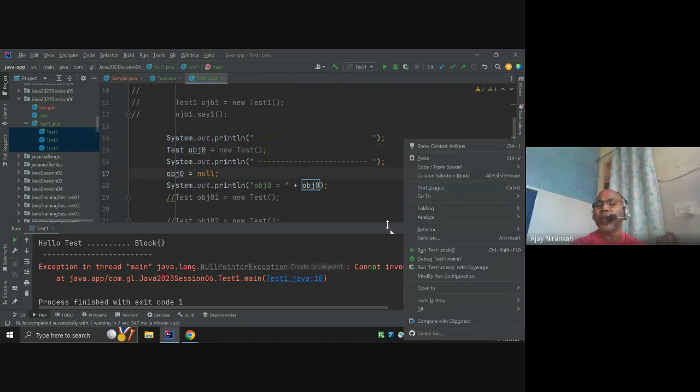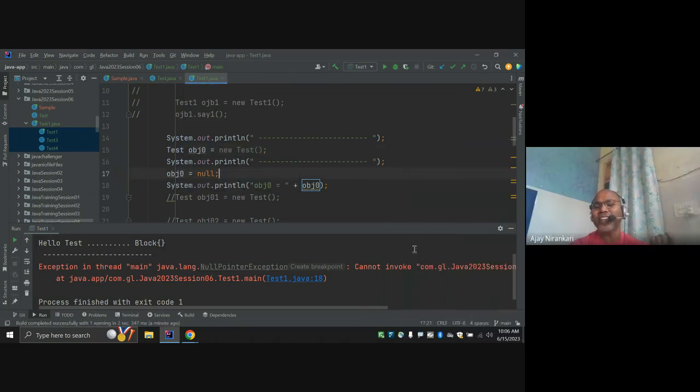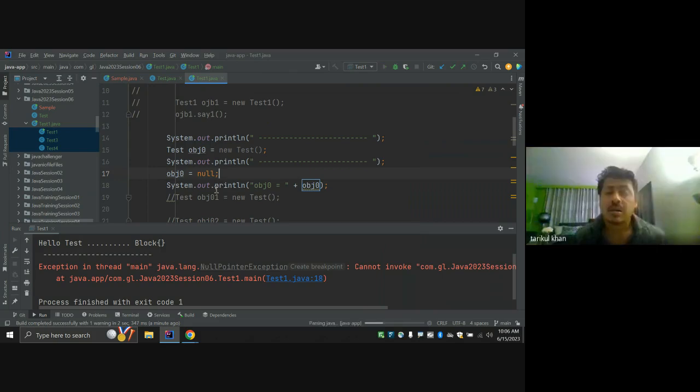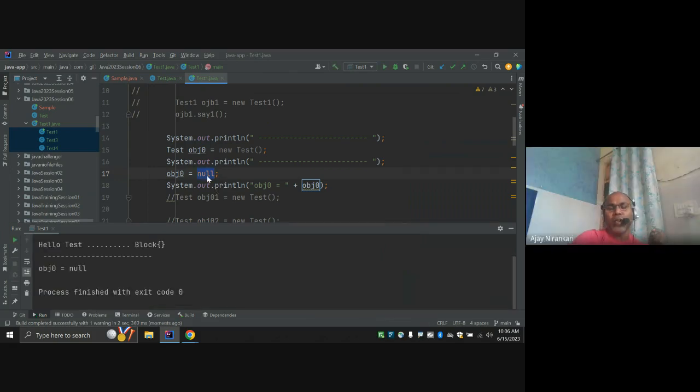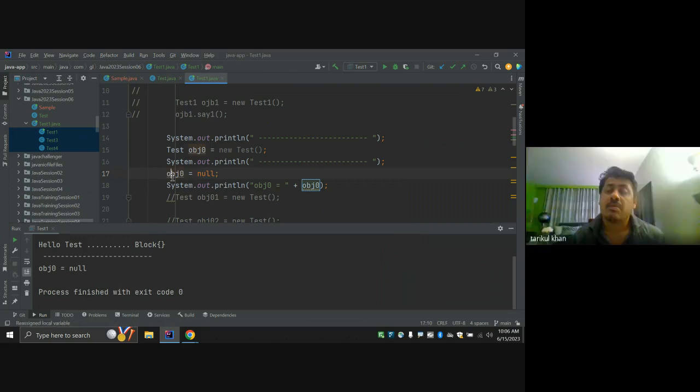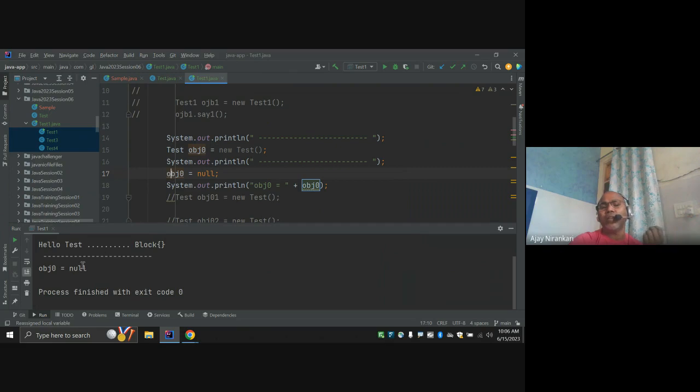Zero means an integer value. Zero is also a valid value. Null just means this variable is not referring to anything. Null is not a value.